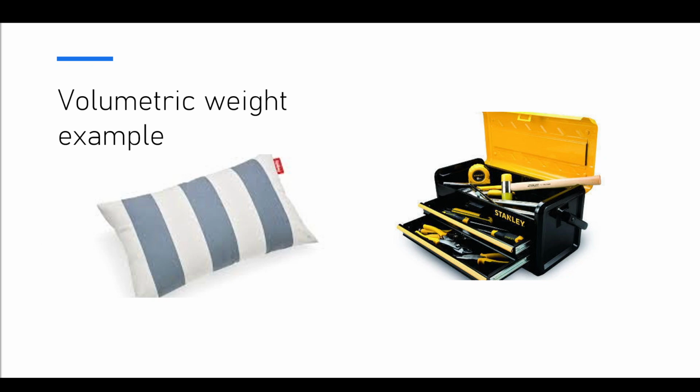And it works the other way also. You can also have in your shipment a metal box. The dimensions of this metal box are 30 centimeters, 30 centimeters, and 20 centimeters, weighing 10 kilograms in physical weight. Using the same equation, you will find that the volumetric weight of this shipment is 5.4 kilograms, and the actual weight is 10 kilograms. So in this instance, since the volumetric weight is lower than the physical weight, the actual weight will be used to calculate the shipping cost, meaning that the price would be calculated on 10 kilograms.